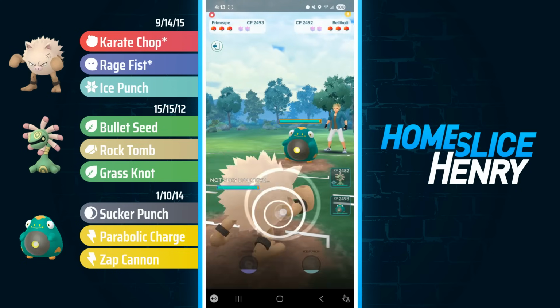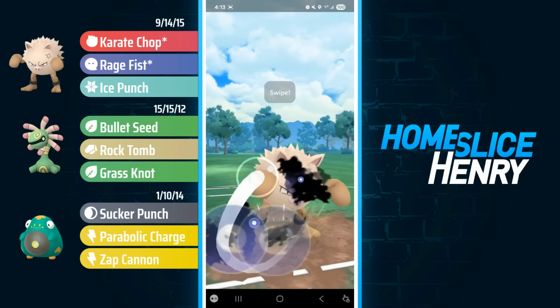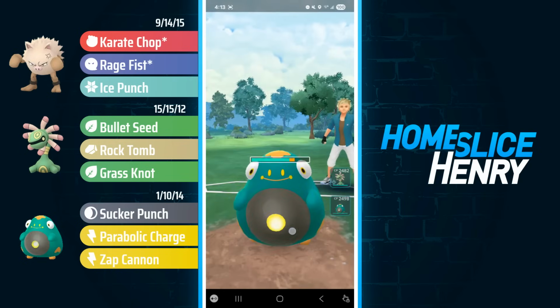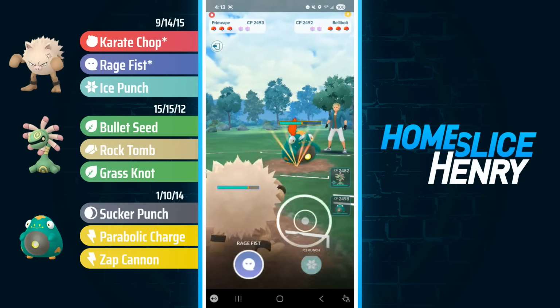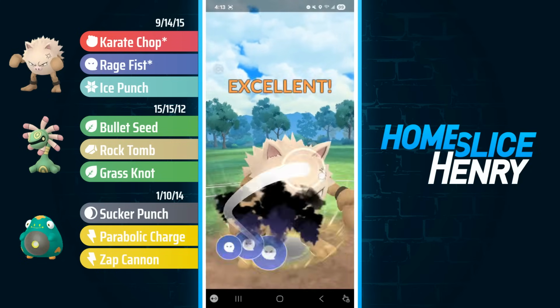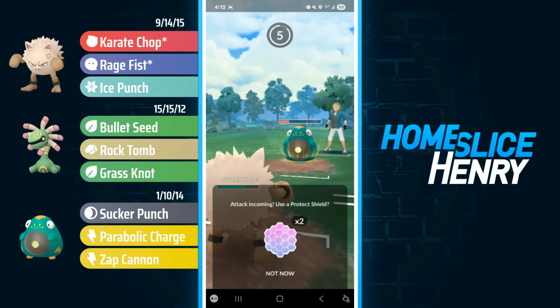We move to the final match, Primeape staring down a Bellibolt. Now this matchup, Primeape cleanly wins the 1s, and in the 2s, it wins so severely that Bellibolt does not even land a single charge attack. Bellibolt is farming past the Parabolic here, so they may be trying to bluff a Zap Cannon. They're going to end up no-shielding, and you know what?